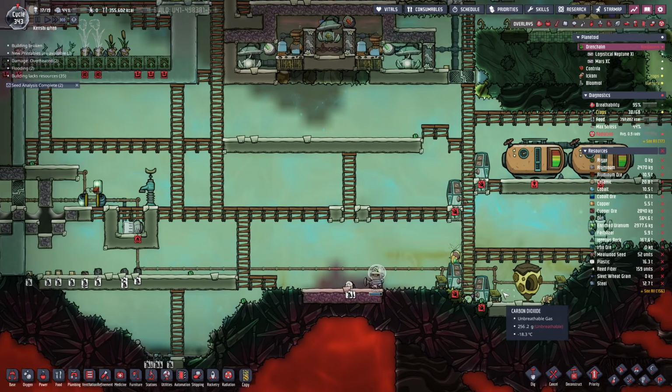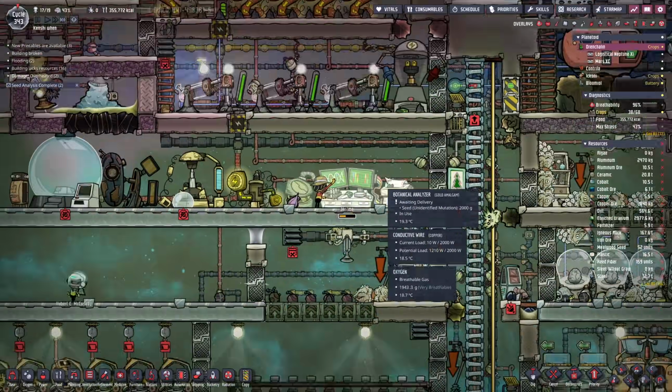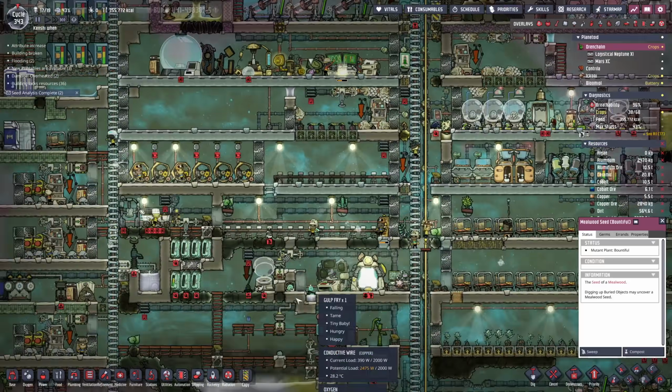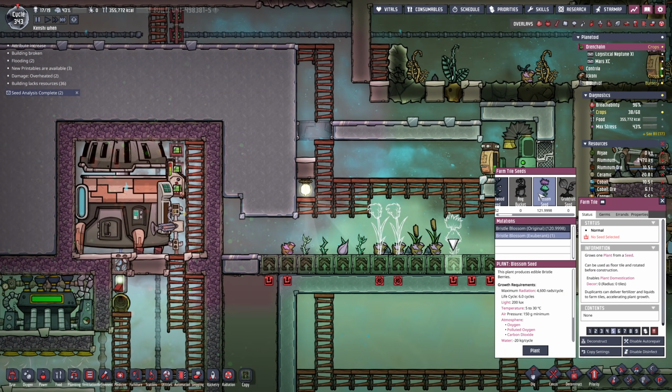We ended up with a little bit of a polluted oxygen problem down here. We can take care of that pretty quick. At the same time, Jerome is analyzing seeds like crazy. We have a blossom seed exuberant and a mealwood seed bountiful. I do love the exuberant trait. Let's go grab one of these down here. Blossom seeds, exuberant. You'll see here that it requires 250 rads a cycle to grow. Otherwise, mutated seeds need radiation to grow, and 250 rads of it for all of them.